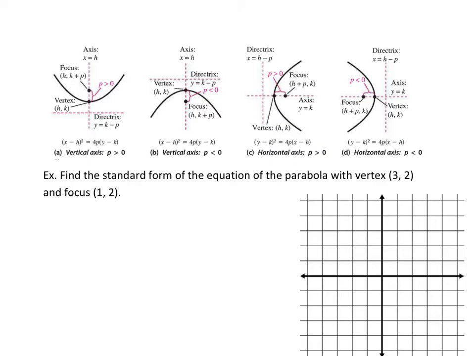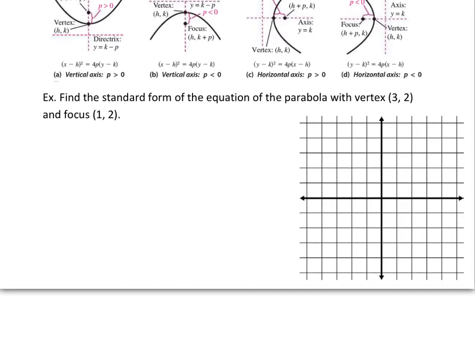And these are the 4 different ways you can have your parabola. Here's a little better picture of showing you where P is in between focus and vertex. Vertex is always at HK. Then you go P up to get your focus, P down to get your directrix. Make sure your directrix is always an equation. So instead of memorizing all these little calculations in here, I suggest you always go by a picture.